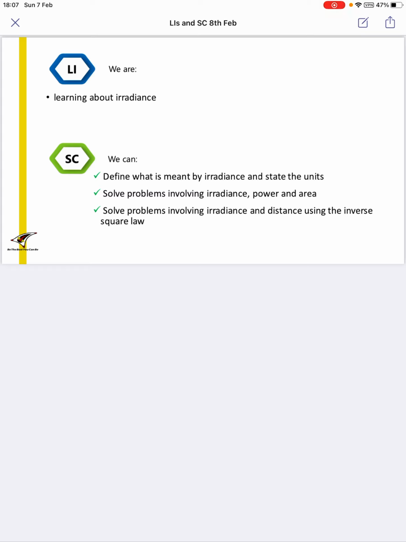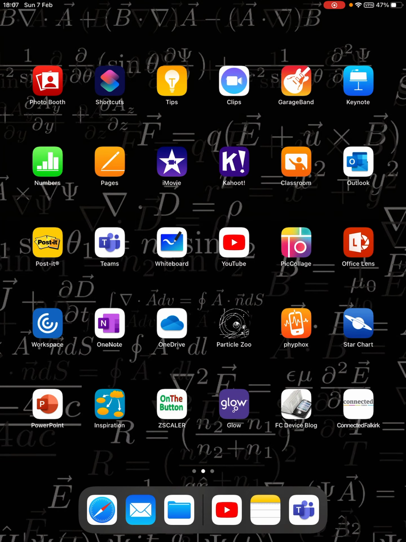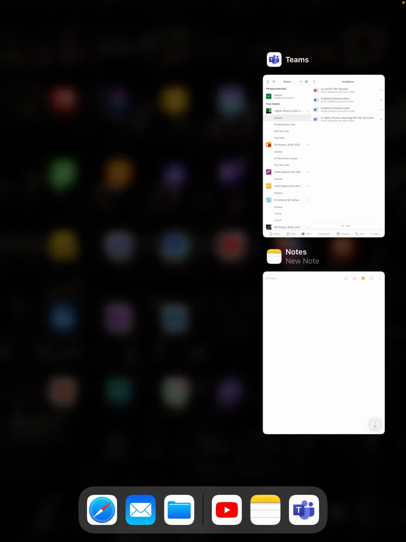Hopefully you can see from this quite short success criteria list that for irradiance we really just need to know what it is, and then there are 2 equations that relate to it. So like I say, a short topic. Theory can be a wee bit tricky at points, but hopefully if you just keep yourself right on knowing the definition and the 2 equations, then we'll be okay. So I'll talk you through fairly briefly about irradiance just now, just a sort of introduction. Again, I don't want to be here for an hour, but hopefully I'll set the scene and help you understand what it is we're talking about.